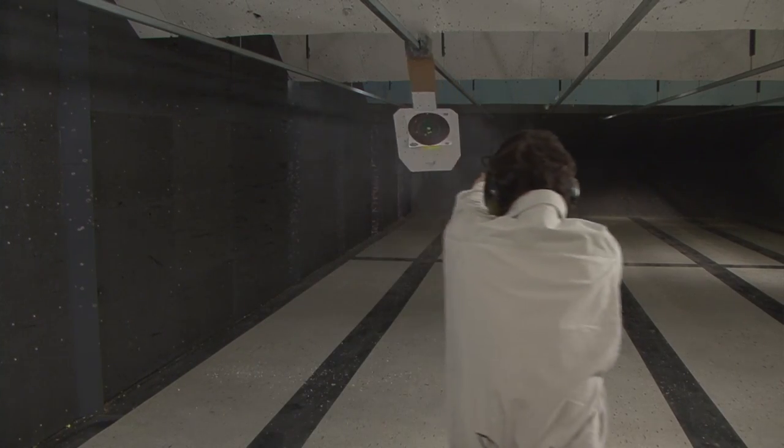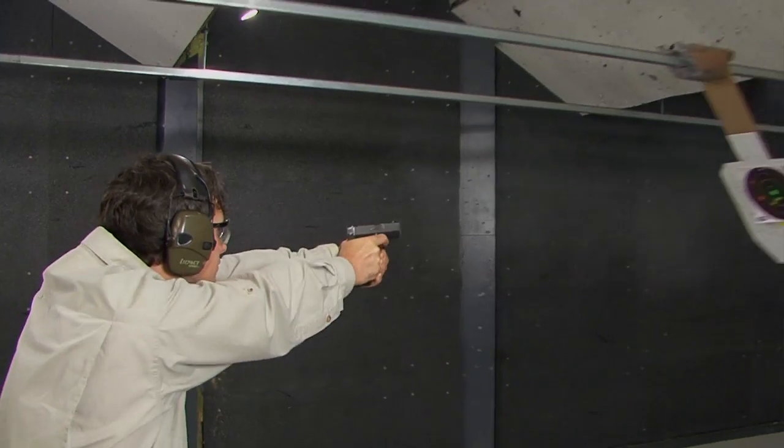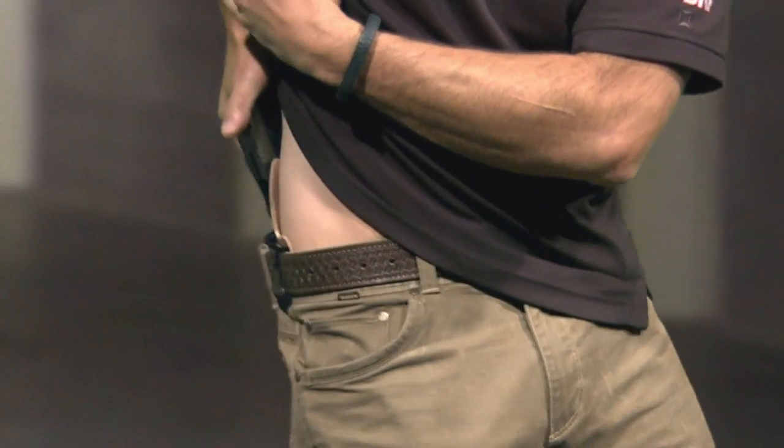At ICE Training Company, we teach people to move laterally while they're presenting the firearm. The advantage here should be obvious: if you're the bad guy coming towards me or pointed at me with a firearm, I realize I'm under attack, and I want to be able to move out of the way as I present my firearm. I can do that smoothly from the Mini Tuck, but if I were digging into my pocket trying to get a small firearm out of a subcompact pocket holster, I might foul the draw and may not be able to move smoothly. We want to integrate lateral movement into our presentation whenever we can. The Mini Tuck allows us to do that.